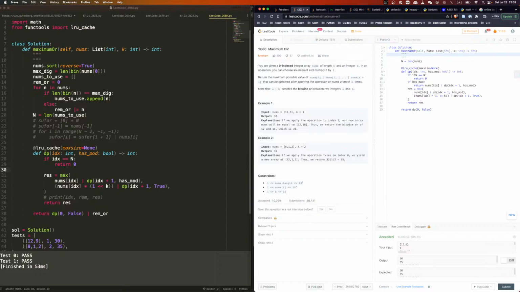How should I say it? Is that greedy? For each value, we must commit all the doubling, because splitting up the doubling on separate numbers is useless.